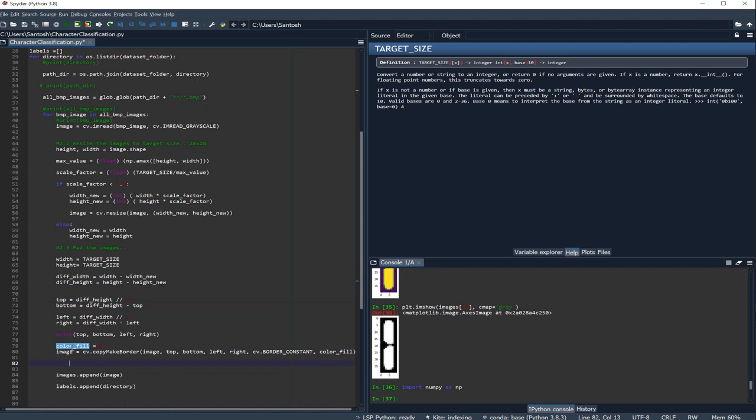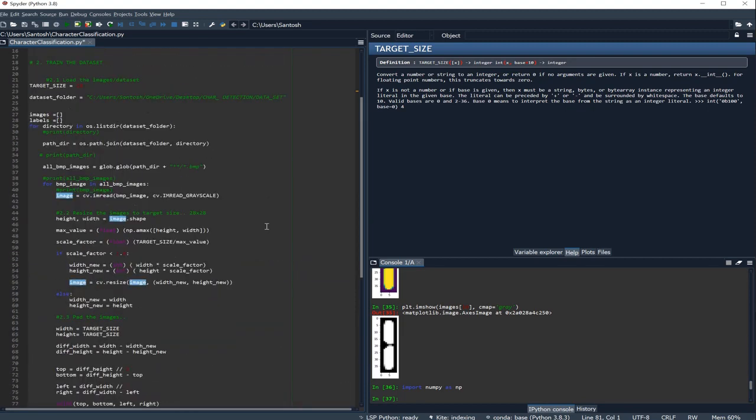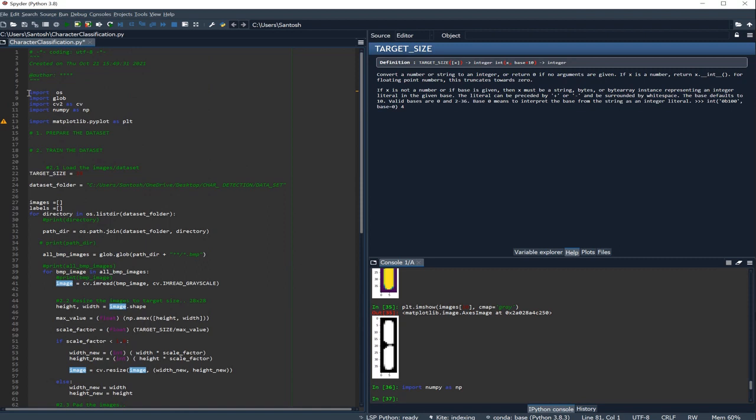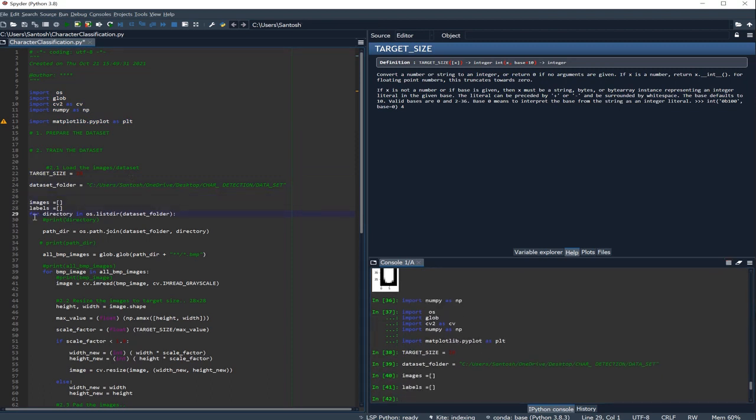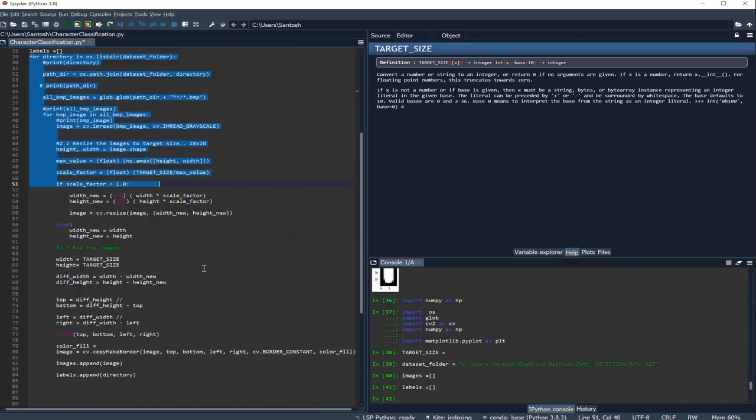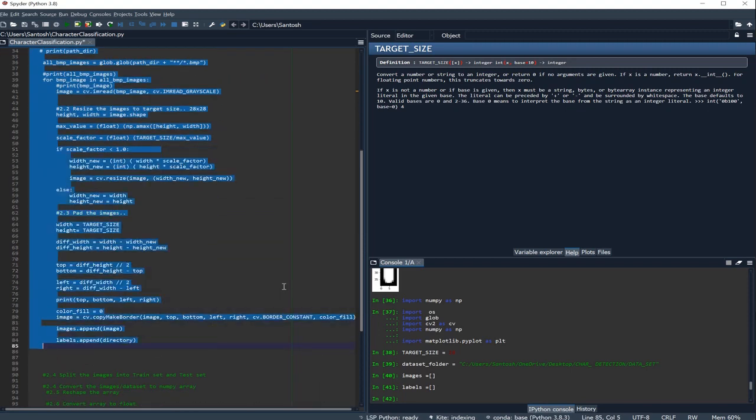Okay, this is my padded image. So let's see how the padded image looks. Let me execute this first, the target size for the image. Let me execute the whole thing, F9.